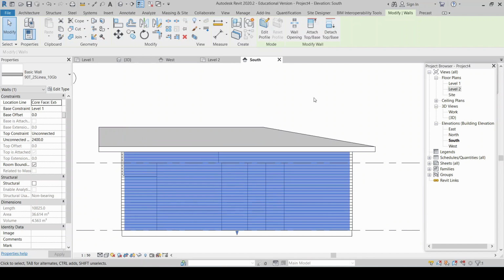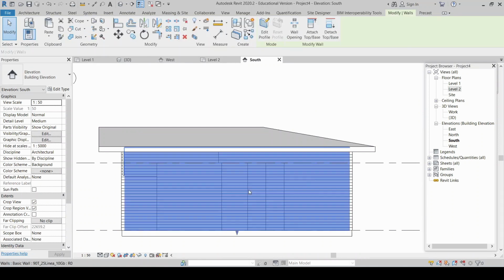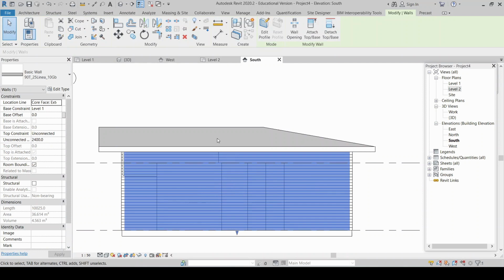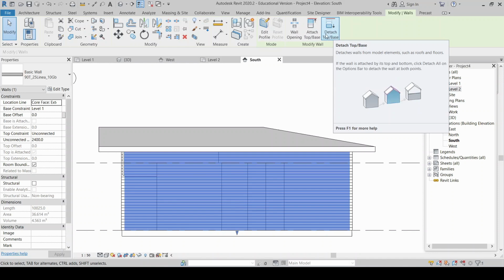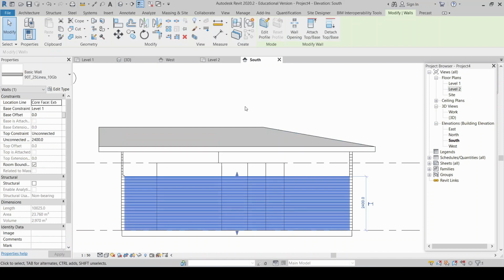So what I'm going to do first though is I'm going to unattach the wall from the roof so that I don't get that little warning and Revit doesn't get a bit confused. So if I click on the wall, now that I've got that wall attached to the roof, if I click on the icon next to attach top base, which is cleverly called detach top and base, it does the opposite. So I've got this wall attached to the roof. I click on that tool. I can now hover over objects in the model, and the ones that highlight are the ones that the wall is attached to, which at the moment is only that roof. And if I click on that, it will detach the wall from that roof.